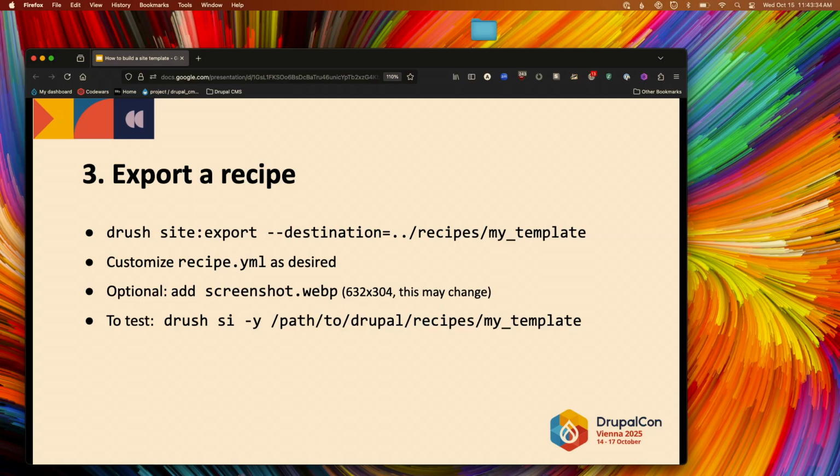So I spent a couple of days hacking together a drush command that takes your site and just exports all of it, all config, all content, no questions asked, into a recipe, and generates a recipe.yaml, a minimal one. And I tested it with Umami, and it works. You can install the site from it using drush si, which, I don't know, how many of you knew that drush si will take a path to a recipe and just install it? Well, now the rest of you know, so I'm happy about that. And it'll generate a recipe that you can install the site from. As I say, I tested it with Umami, which I will show you.